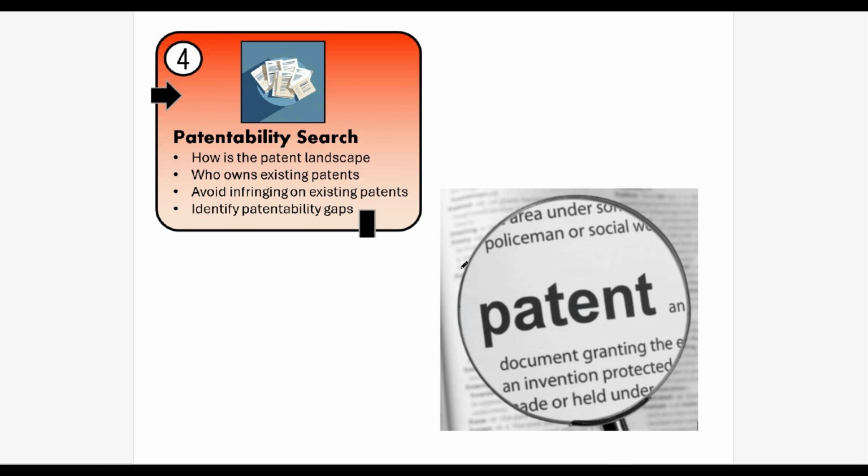Now, on the flip side of that, once we do the patent search and we find a gap, let's say everyone has patented X, Y, and Z, but W, no one has ever thought about that. Let's take advantage of that. Let's bake that into the design. That way we can patent it in the future, because it has utility and no one has thought of it before, or at least no one has patented it before. So that is the value proposition here of doing a patent research or patentability search: finding the landscape, who owns the patents, avoiding infringing on existing patents, and then defining patentability gaps.